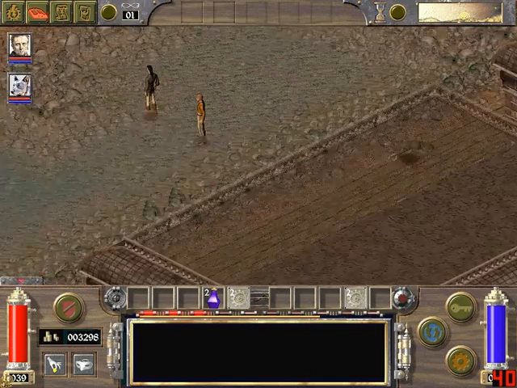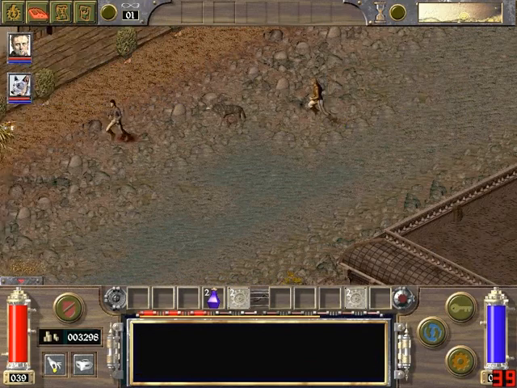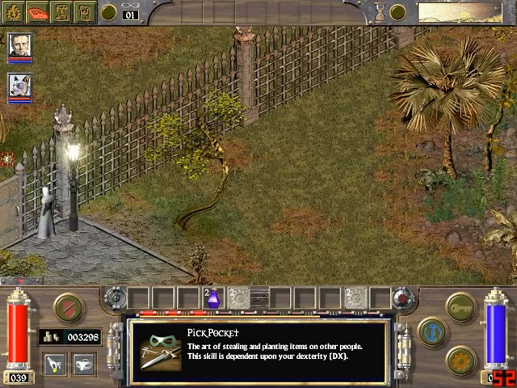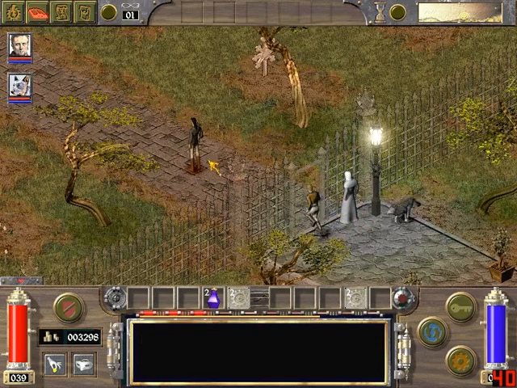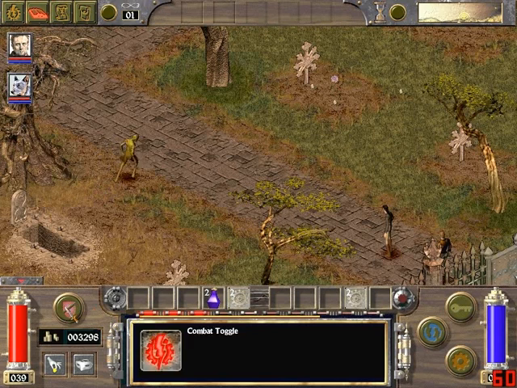What is my encumbrance? Light. Okay. Alright, so there's another item I want to get for later. I might as well get it now while I'm here. You can recruit this guy, but quite frankly, two party members are more than enough.